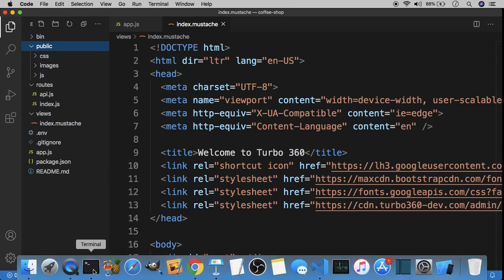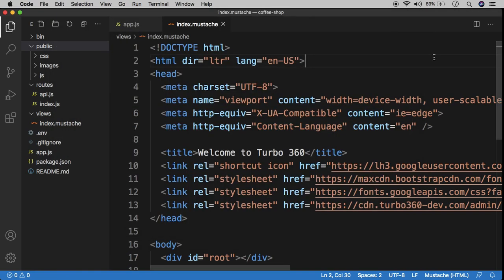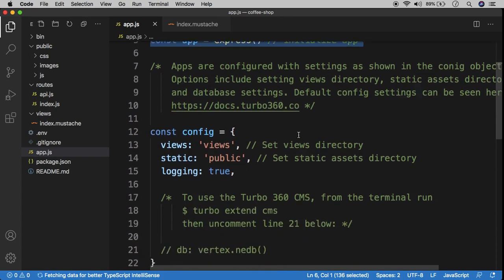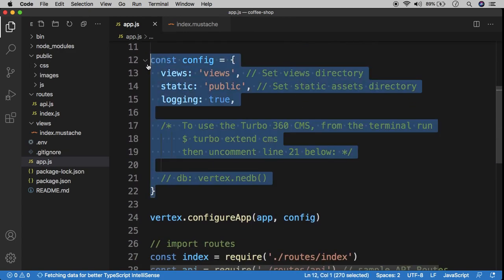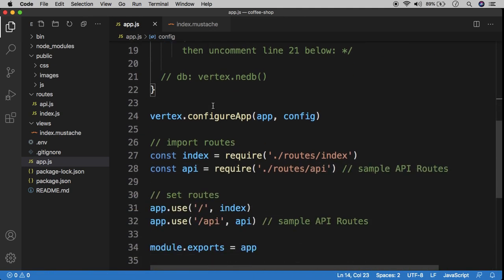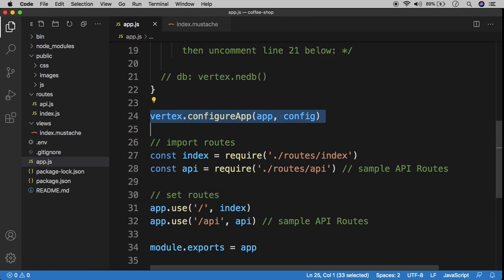Let's go ahead and run the npm install so that we can install our dependencies, and this usually takes about a minute or so. So while that's going, let's head over to the app.js just to make sure we understand how the project is currently configured. So we have our basic Express imports up here, some basic configuration here. You can see how the views directory is set, the static directory is set for public. This is some middleware for actually doing the configuration options. This basically gives us all the basic configuration. You can remove this if you want, if you have your own preferences, like maybe you want to use a different templating engine, but then you'd have to go and set all that up.